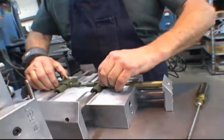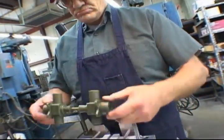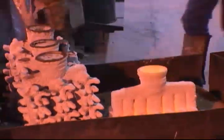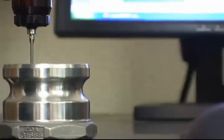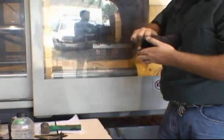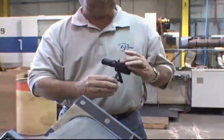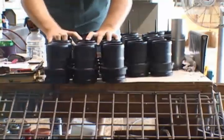Investment casting is a precise process in which wax is injected into aluminum molds. These wax parts are then covered with ceramic, which is fired. The resulting stainless steel and other metal castings are made to meet the customer's specifications. The injection molding process involves injecting plastic into a mold using high pressure and high temperature. The coupling is then subjected to a continuous sequence of quality control inspections from rough casting to storage, and materials and workmanship are guaranteed free from defects.